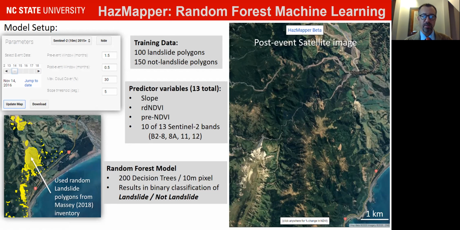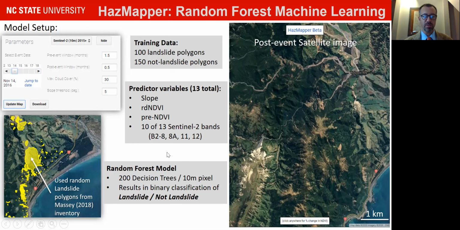And so those were input into the random forest model as our training data. Our predictor variables for either landslide or not landslide included slope, rdNDVI from HazMapper, pre-event NDVI, and 10 of the 13 Sentinel-2 bands that are included in the Google Earth Engine library of the Sentinel-2 data.